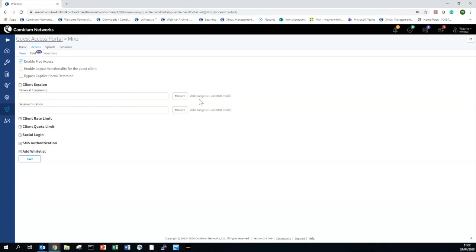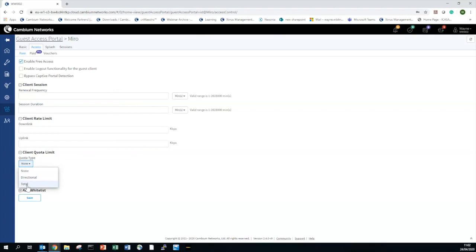So I can provide them free Wi-Fi for half an hour, so that when they sit down waiting for the coffee, there's something to do. But I don't want them to sit there the whole day using the Wi-Fi and only order one cup of coffee. So I can either rate them by the amount of time that they spend on the network, or I can rate limit, or I can even do a quota limit on them.